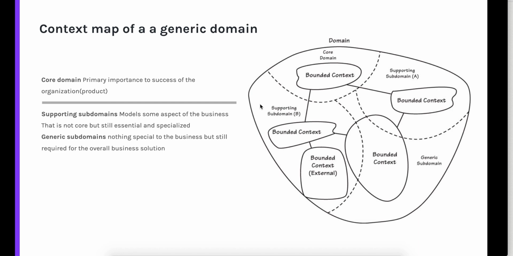So going forward, this is more like a general domain. It might be a domain that you have actually seen, or if you've worked in a company, you probably have this kind of domain. If you look at this, you can see that there is no one bounded context with multiple subdomains in it, right?